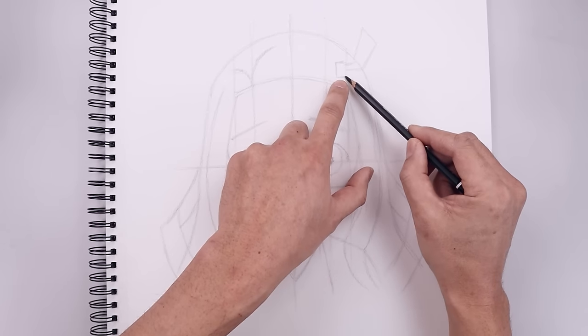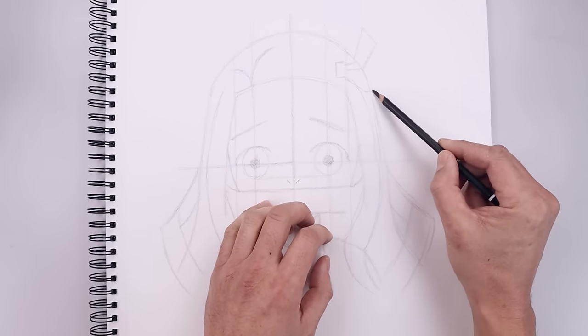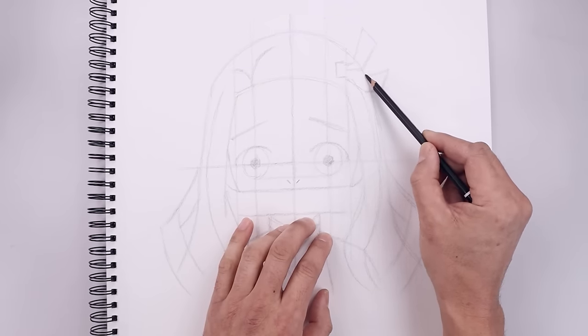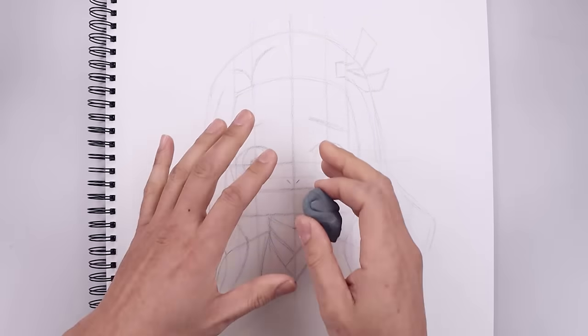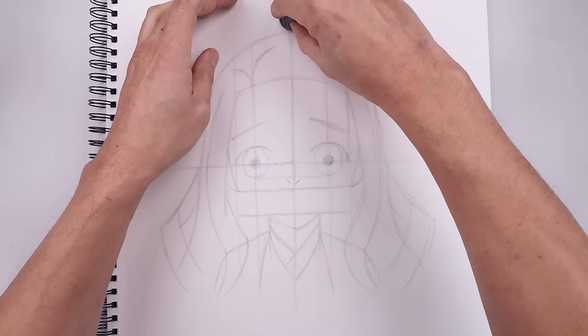Let's go to the bottom right corner of the knot. Come down in an angle. Go straight out. Go up and out. Come down and in towards the side of the head. And just pull that back up. Now that we have the basic layout of our drawing, let's go back and lightly erase some of these guidelines.